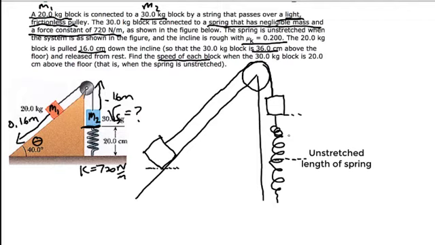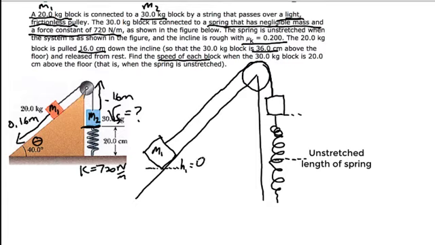Now, what you should always do when you're doing energy problems is define where our zeros are. We can actually have it be different places for different objects in different parts of the system. Let's start with M1. This is now our initial situation right here. Where do you think would be a good place to call 0 for M1's gravitational potential energy? Can we put it where we start, 0.16 down? That makes sense to me because this is the lowest height. I'm going to call this h1 equals 0.